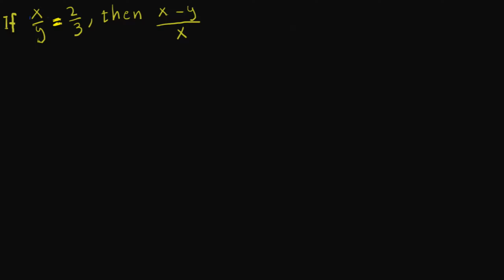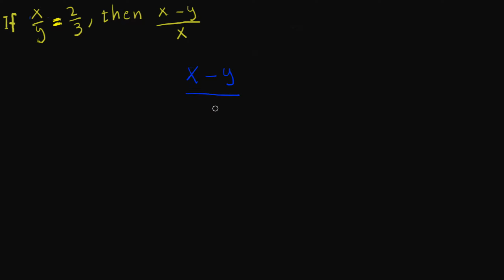In this case, the question states that x over y is equal to 2 over 3, or 2/3. And then what we're trying to find is the value of (x minus y) over x. So today, the way to do this is to try to merge the two terms, meaning to try to convert what we're looking for. In this case, we're looking for the value of (x minus y) over x.